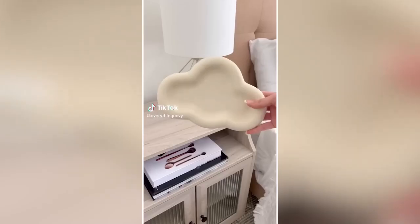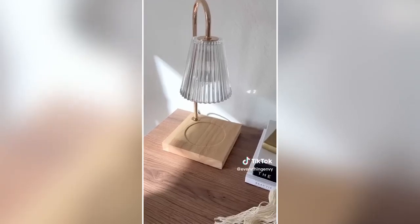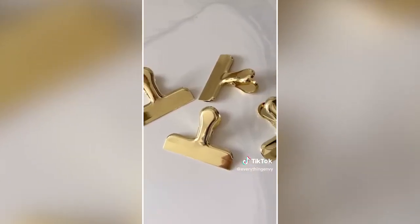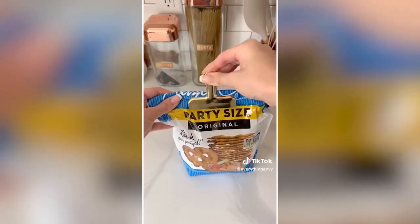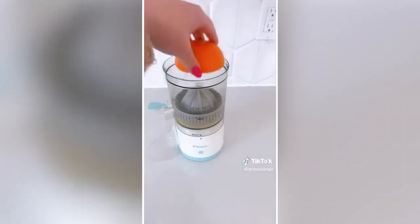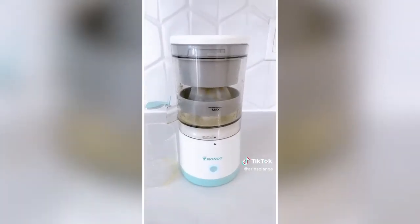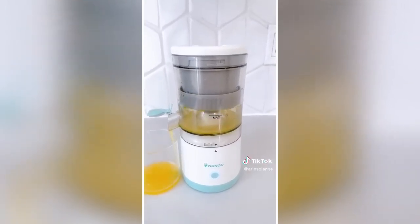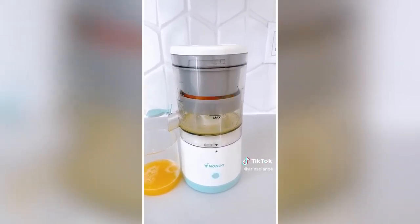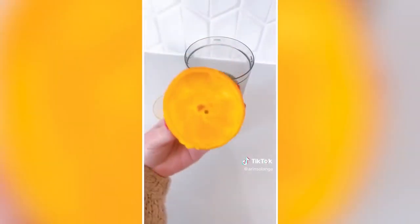Must-have aesthetic Amazon finds: This ceramic cloud tray is so adorable and we love to use it for miscellaneous accessories. This candle warming lamp is adjustable and is a safer, more efficient way to burn your favorite scent. Last are these stainless steel chip clips that come in a pack of eight and are ultra strong. Amazon kitchen must-have for summer: When I tell you this juicer is absolutely amazing, I am not exaggerating. It's rechargeable so it doesn't have to be plugged in while you're using it — just put in your piece of citrus. It works awesome with lemons, limes, and oranges, gets every bit of juice out, and you can easily fill an entire glass of juice using just two oranges.